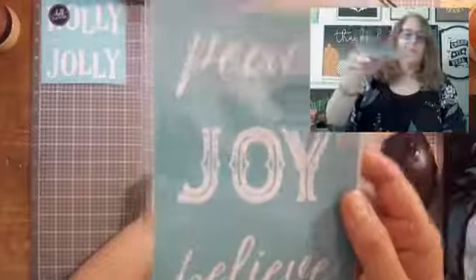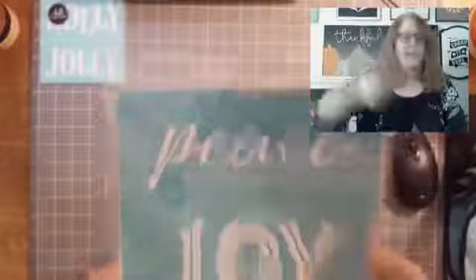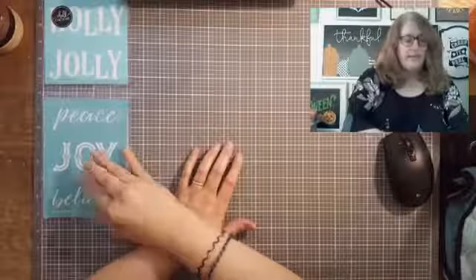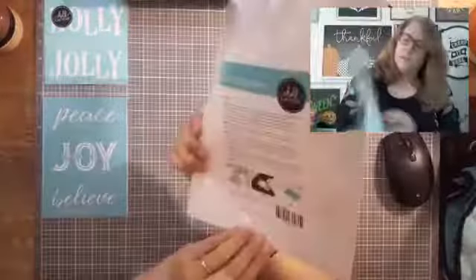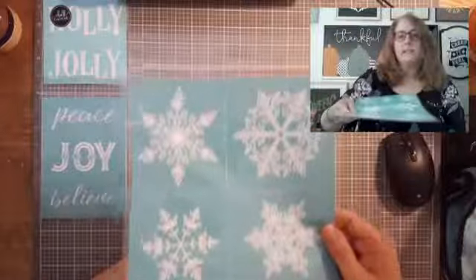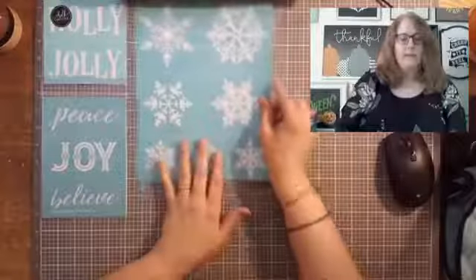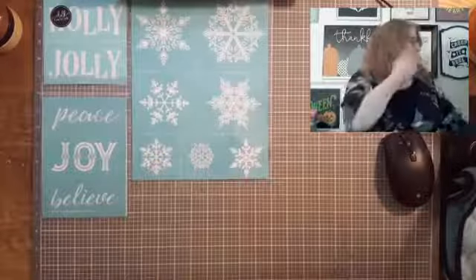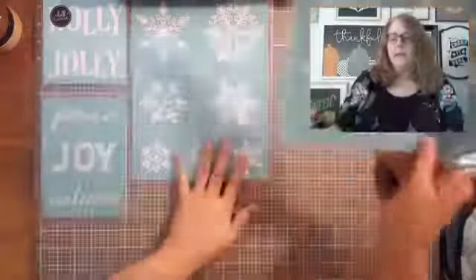This one says 'Peace, Joy, Believe' — it's a five by seven size with a distressed look, so where you're seeing the white is where the chalk paste will stick to the board when you squeegee it. I actually remember this one from last year before it went retired. This one is called Snowflakes — so cute, different sizes. Can you imagine doing this with white chalk paste on your windows? And then another 'Let It Snow' with a snowflake in the 9x12 size — super cute!